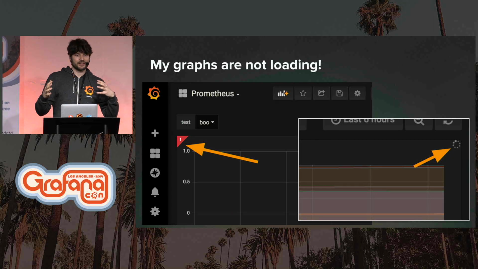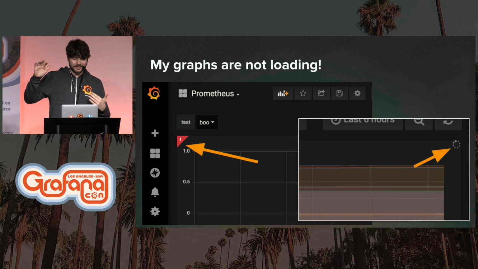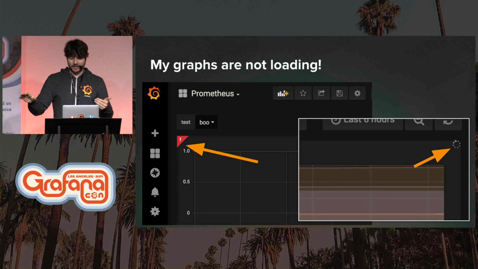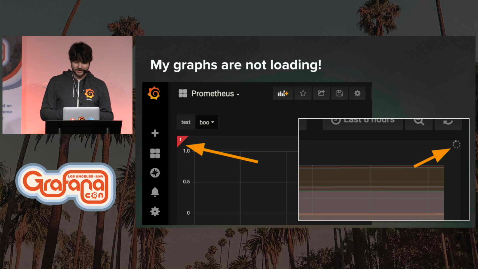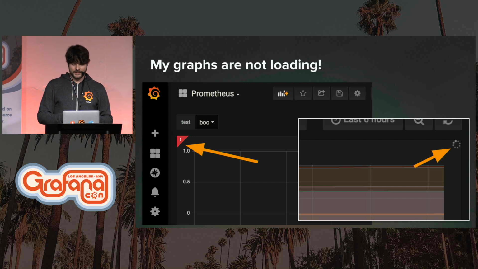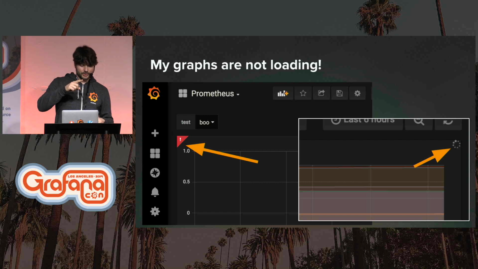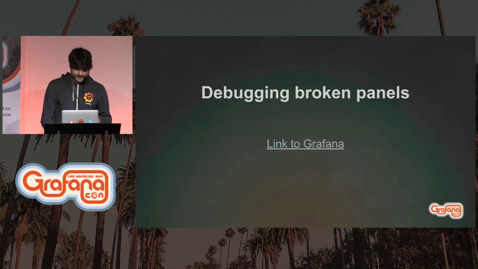So for me, it's always a bit of a challenge to hear that this thing is not really visible, but at the same time, we don't want it to be all over in your face, because in let's say nicely designed dashboards, you shouldn't have to wait that long anyway. And then the second indicator is on the top left, which is when you have bigger problems, when basically queries are not returning anything. So let's debug some of these broken panels.